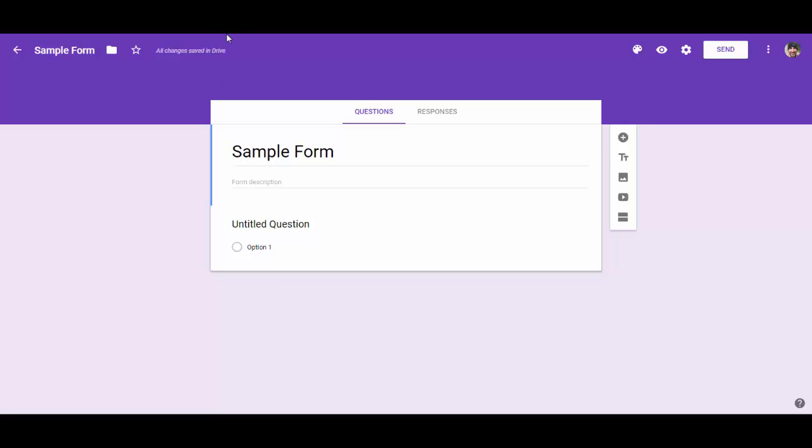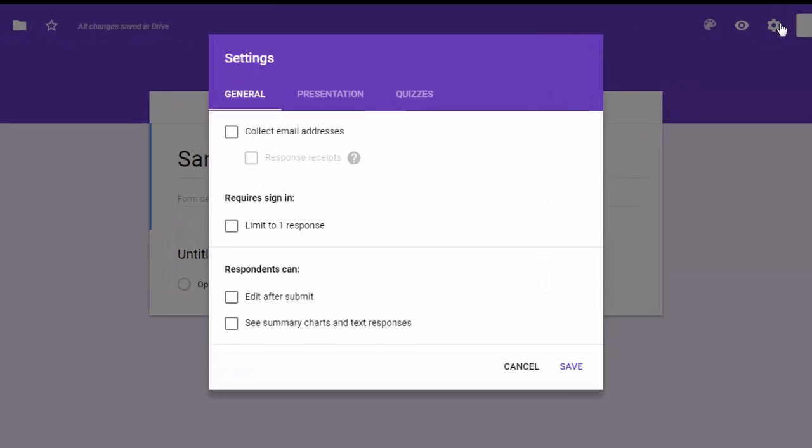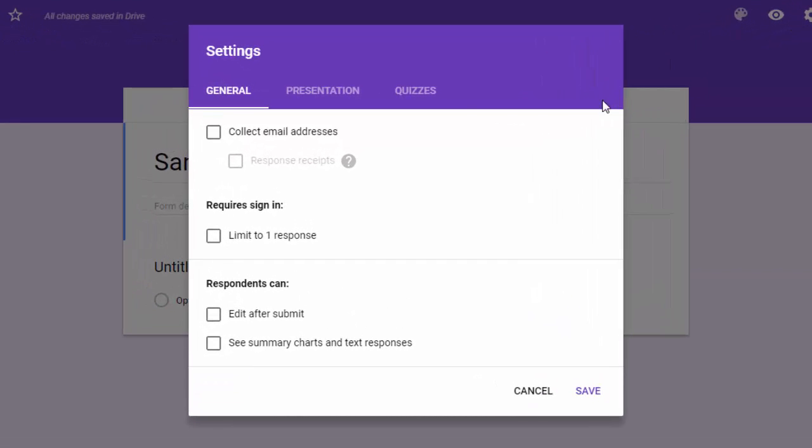So our fourth step is the general settings. To go to the settings, I click on the icon that looks like a gear. So general is the default that will appear. Now, there are all these different options here. I'm going to talk through these a little bit.